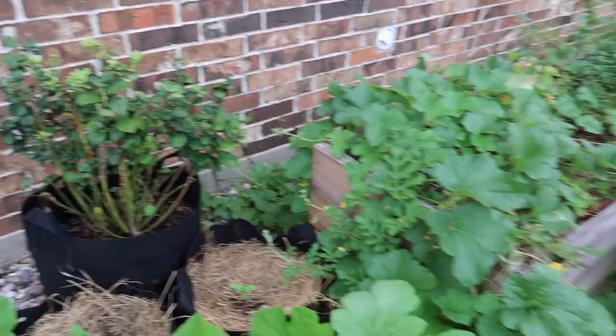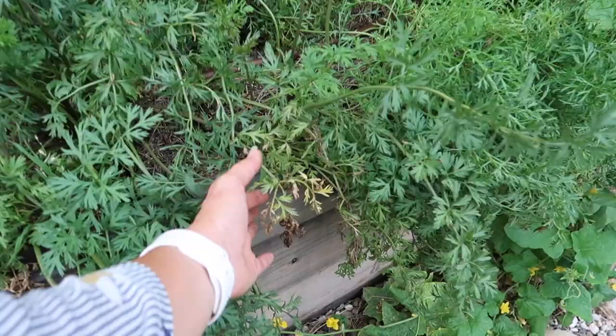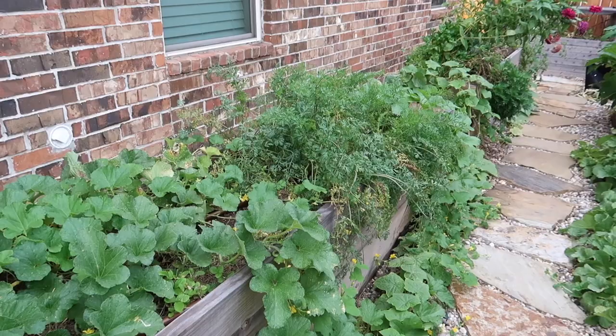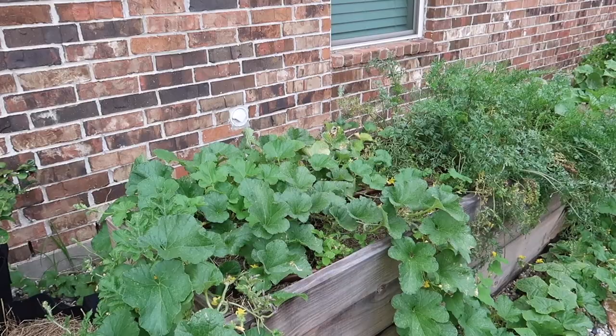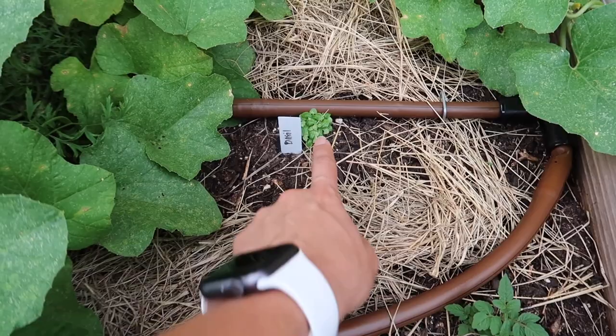I thought I see a flower there. But I need to harvest some of the carrots because they are dying off and we need to get this bed ready for some more good stuff. I'm going to replant some tomatoes here because we can take advantage of the long summer that we have — long summer heat. I put some little cherry tomatoes here and some basil, and there's a little tomato there I think.